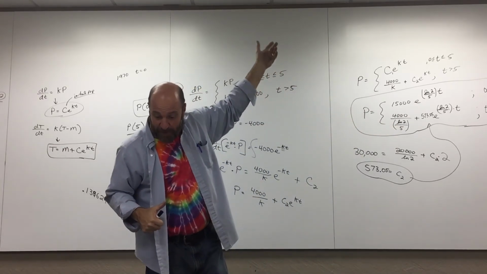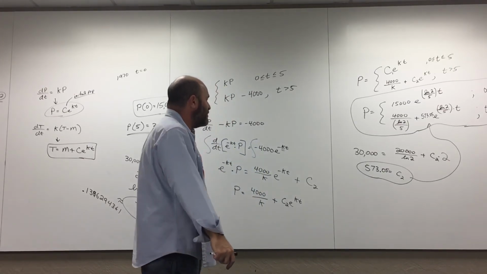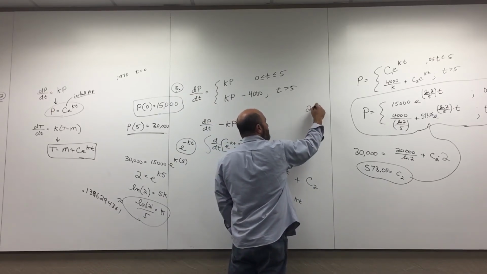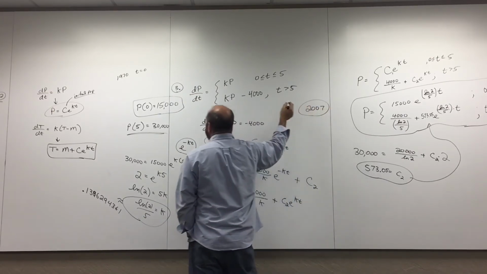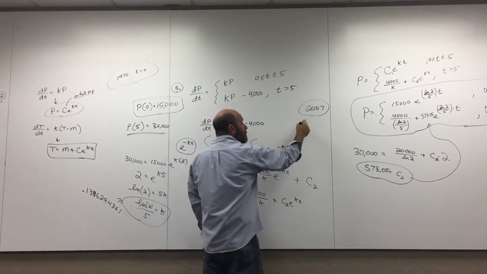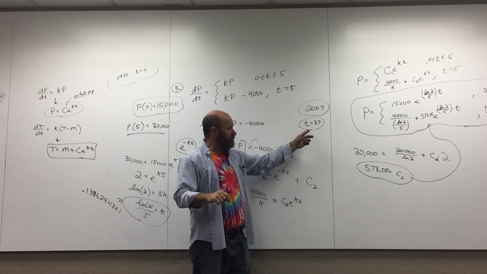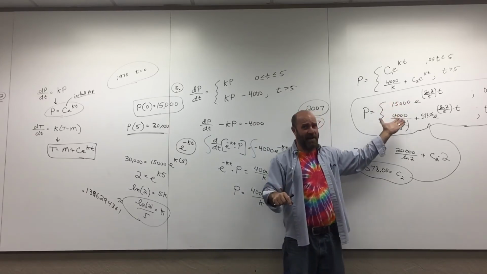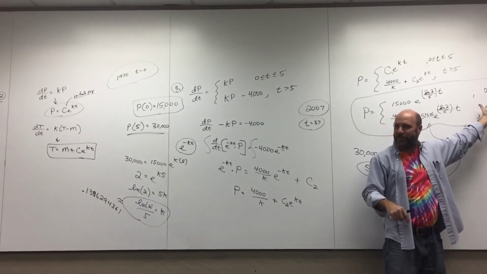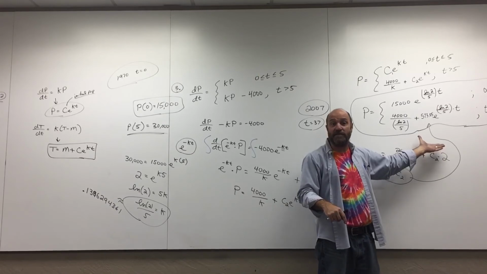Then I do ask how many mice will be on the island in 2007. Well, what is 2007? T equals 37. 7 bigger than 5. In 2007, I mean, everything started at 1970, T was 0. So you're saying T is 37. Okay, you know, here's the issue with a piecewise function. Should you plug 37 into the top piece or the bottom piece? Well, of course, this is only good for the first 5 years. After 5 years, you're using the bottom piece here. Yeah, we could plug in 37 years and see what happens.